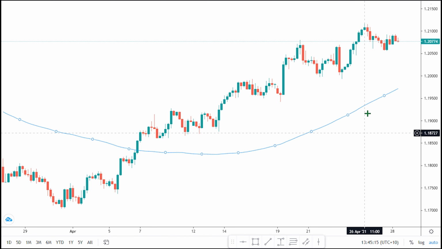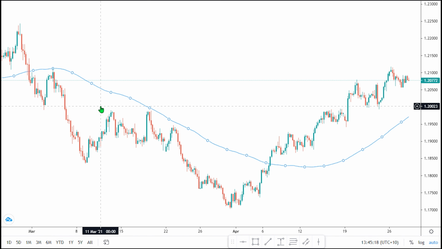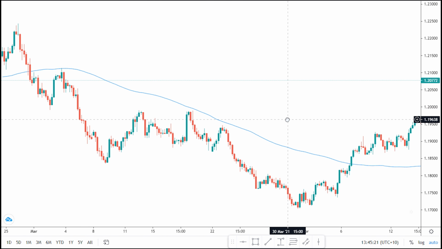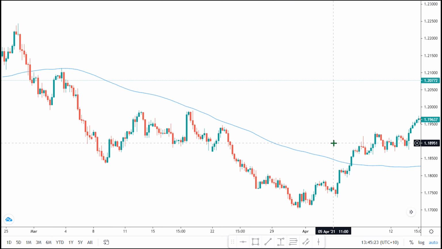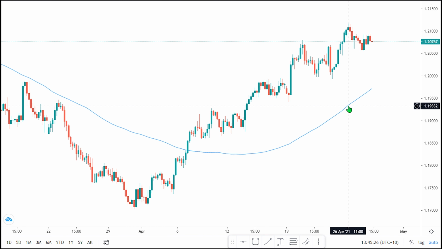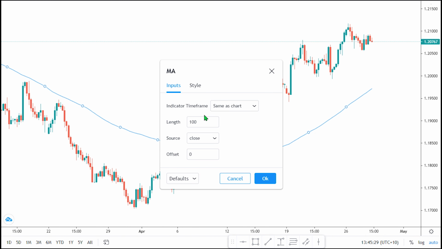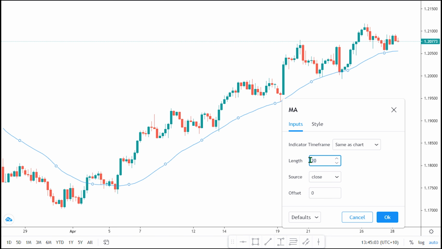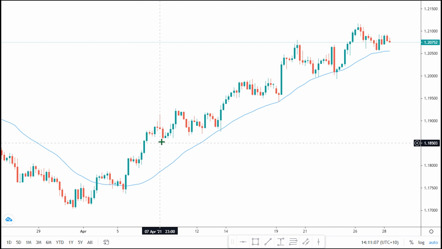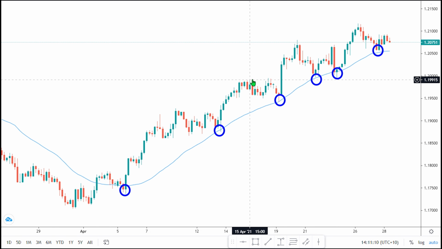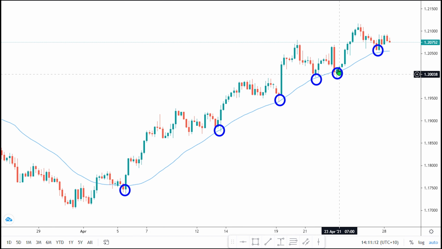Longer-term moving averages, on the other hand, move slower and are less vulnerable to noise, but traders may miss trading opportunities in the short term. It's better to backtest the period which is suitable for you. I prefer to use the 50 moving average. All I need to do is to trade pullback of this moving average along with the dominant trend.